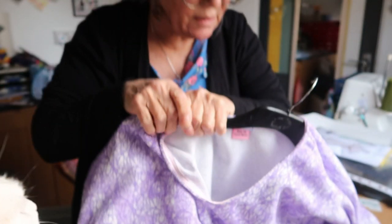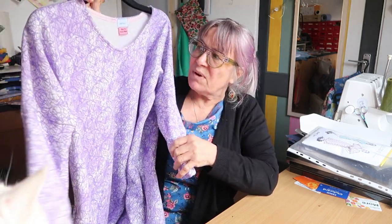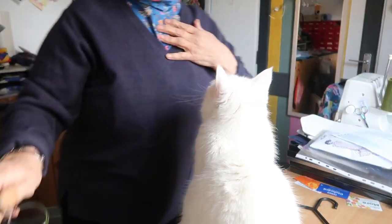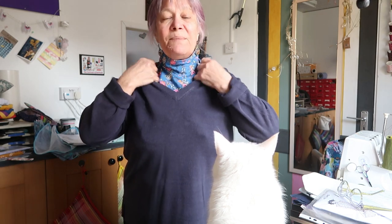It's a sweatshirt fabric with a knitted effect on the back — doesn't stretch, has a funny feel about it. It's quite nice and I've made it into a v-neck. I'll show you me wearing it. I got this jumper from Marks and Spencer's sale — probably £15 or something. And this goes underneath it — basically it's just a little cover but it keeps your neck warm. We old ladies as we get older need to have something to keep your neck warm, so it's like a little scarf-type effect.